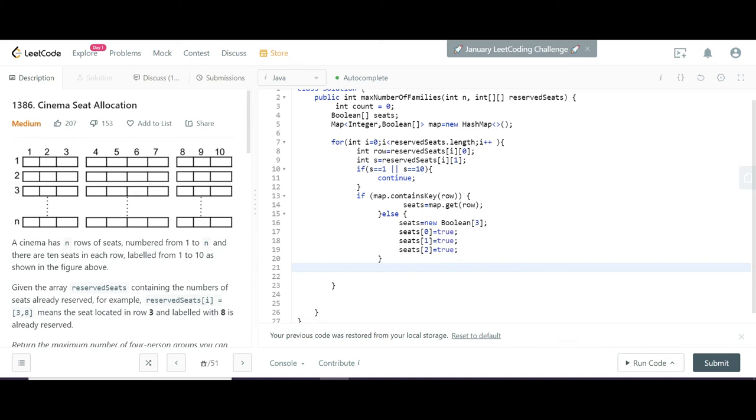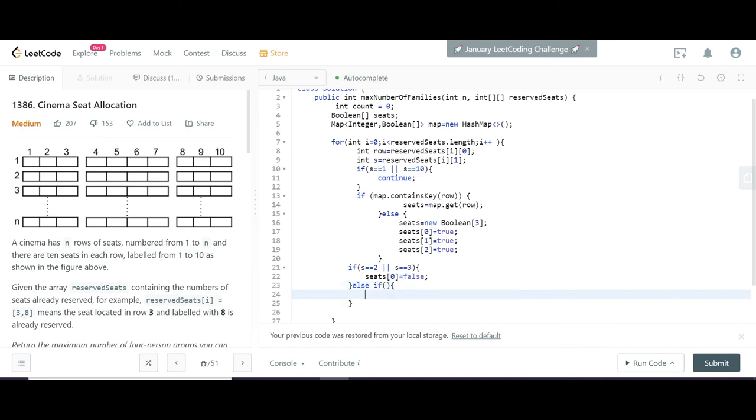Now we can apply one simple logic here. If the block seed is 2 or 3, then we can simply say that the left part you can take.